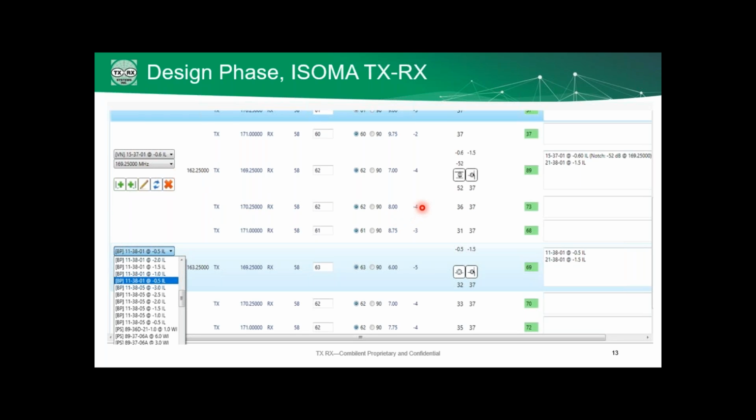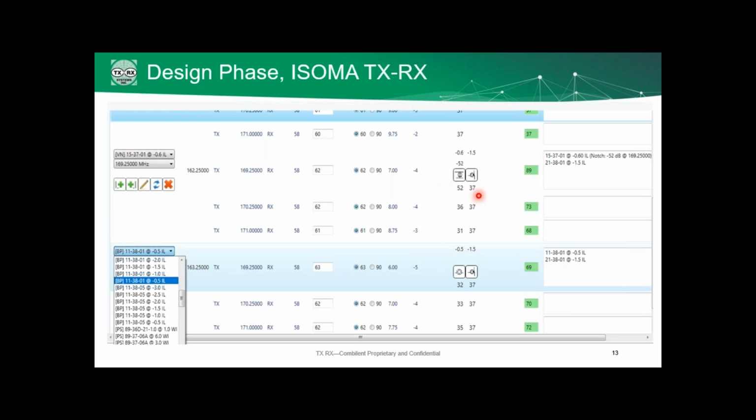And we'll look to see we have other choices that we can use for this, such as bandpass filters or vari-notch filters or series notch filters. And we'll take a look and see, for instance, a bandpass filter might really be a good choice if you have receive frequencies that are all pretty much the same separation from the transmitter. But a vari-notch filter might be a better choice if you have a particularly close receiver to a transmitter.